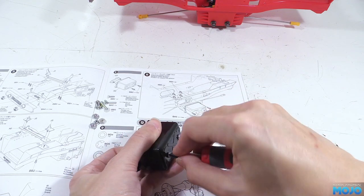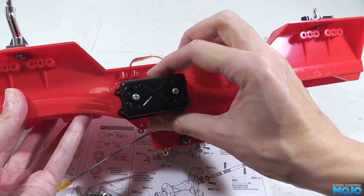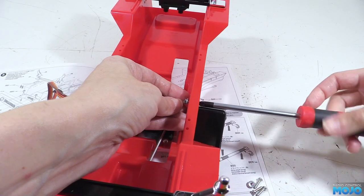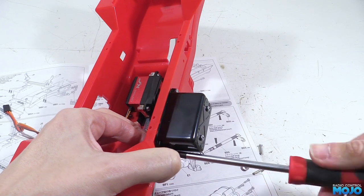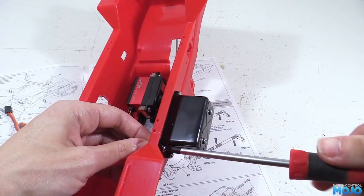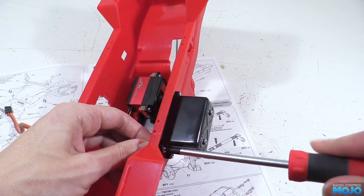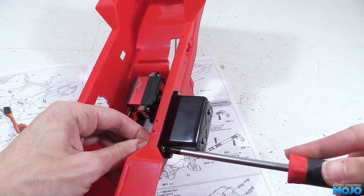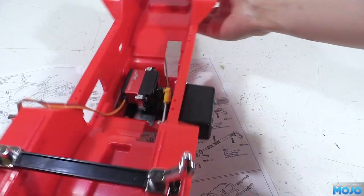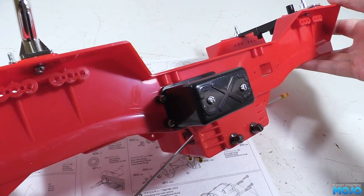The cap offers up to the side of the chassis and we use the four M3 screws and nuts to attach it. Be fairly careful about doing the screws up too tight — there's not a huge amount of plastic around the screw holes on the cap, so if you crush them they can crack. All you need to do is take up the slack and then give them an extra little tweak. And that's step eight complete, and as far as we're going to go this week.